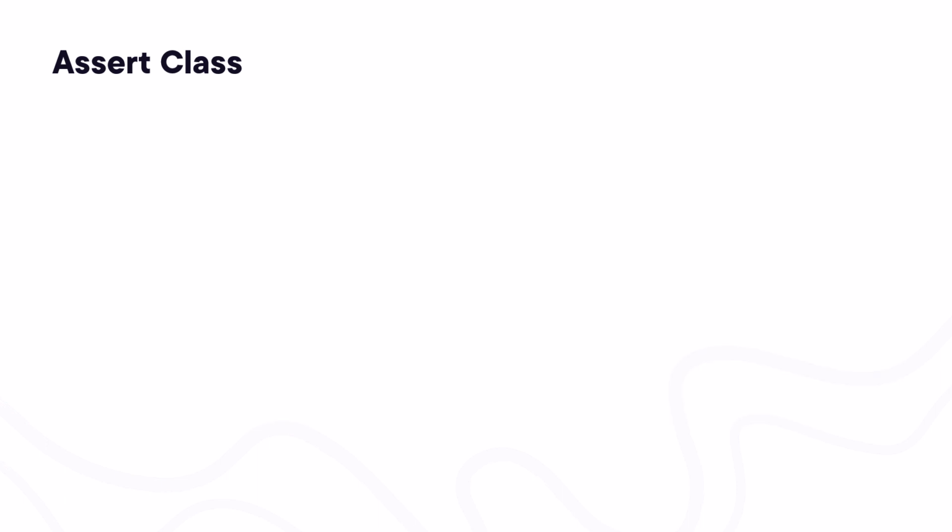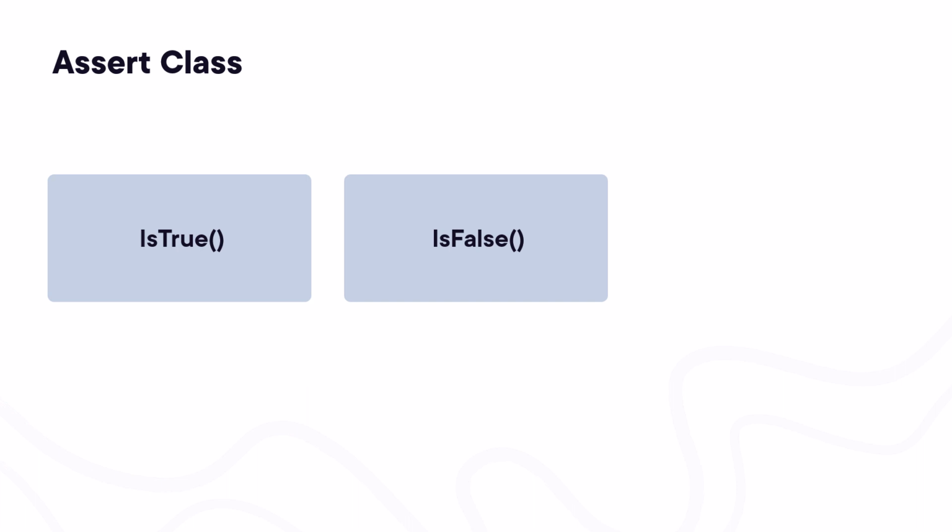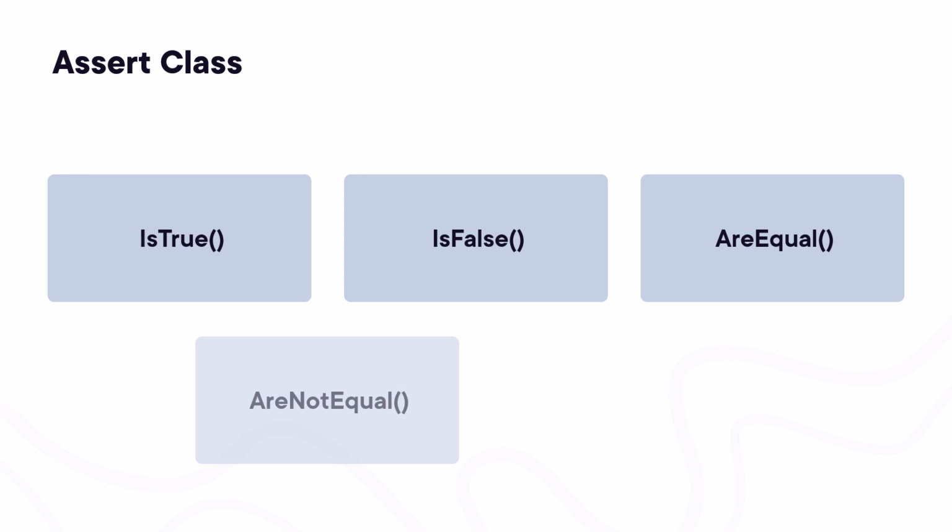The Assert class has a lot of methods, but there's just a few that we're going to use most often. Things like isTrue: if the value coming back from the method that we call has a true value, the test passes. IsFalse: if the value coming back has a false value, the test passes. AreEqual: if some value, maybe a string, or a decimal or numeric, is coming back, and it is equal to what you're expecting, then the test passes. We also have AreNotEqual. And we have one called Fail, and we're going to take a look at this one later, but this is how we actually can fail a test on our own.